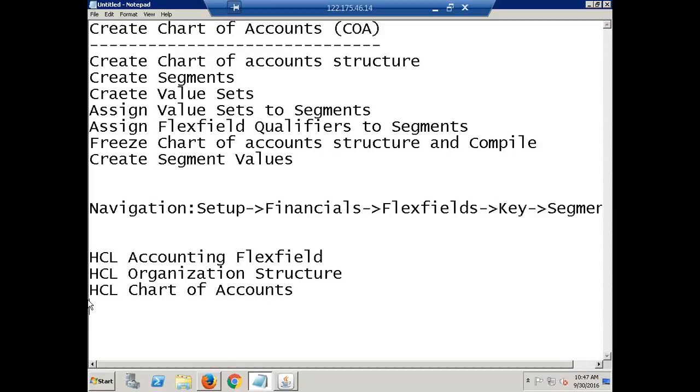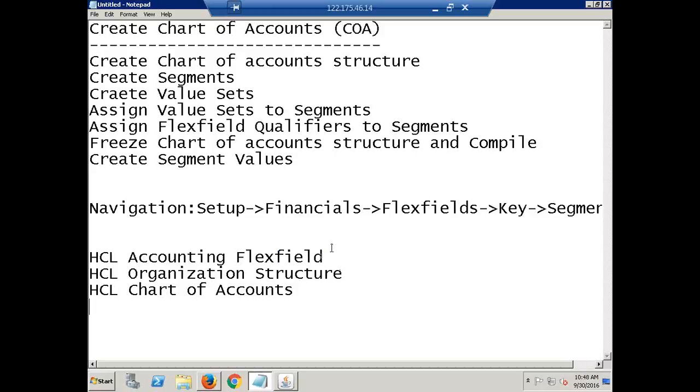Anything you give should carry some meaning and fulfill the purpose of what we are defining with the naming. But the general practice we see is creating like this: HCL accounting flex field, or in short, HCL flex. Flex means flex field. That is what we have to understand.